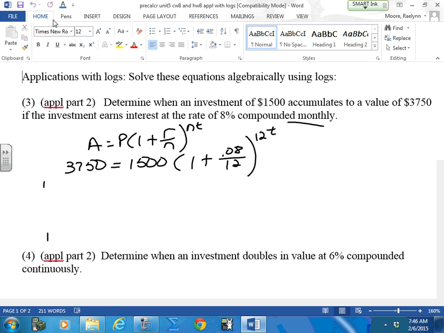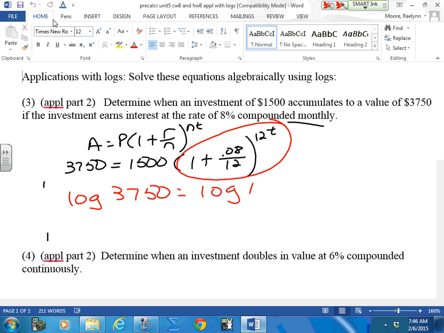But since it doesn't divide in nicely, just grab one of those sheets, please. The only way to get your exponent down is with a log. This exponent only belongs to this factor. So when we take the log of both sides, or the ln, it doesn't matter. Work with me on this, guys. It's on your sheet. We still can't bring down that exponent until that factor is isolated by itself.